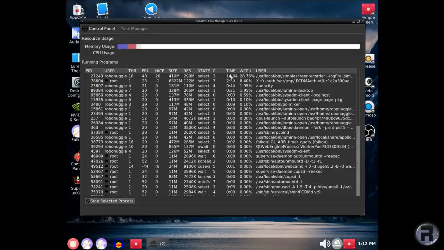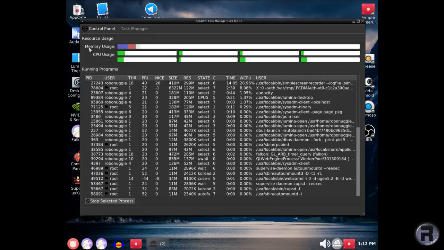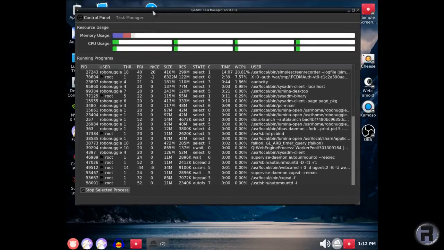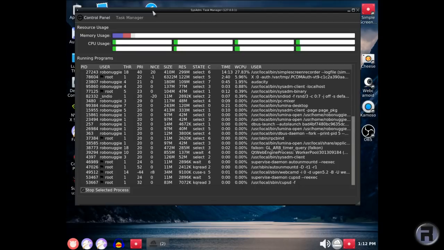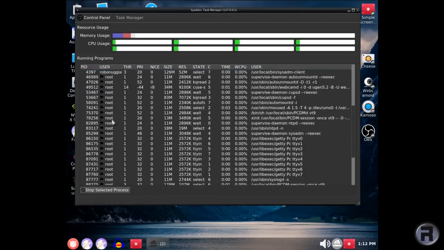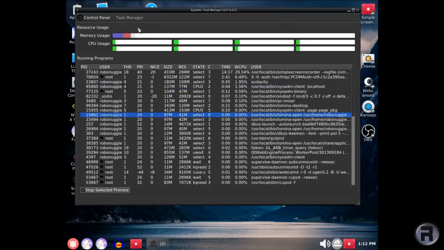You've got your tasks, what's currently running on the system, and a nice little breakdown of memory consumption and CPU usage, which I like. I do prefer top. It's something I'm used to, but I think this is way better than htop. Htop is simplistic, and it doesn't always measure the correct memory usage on a BSD system. And this way you can actually stop individual tasks if you wish. I'm not going to do them right now because I'll probably mess something up.